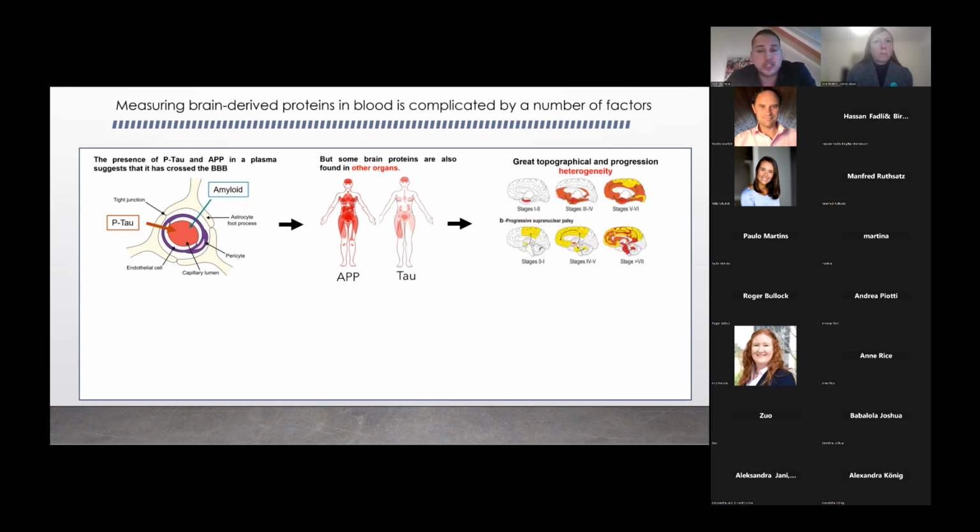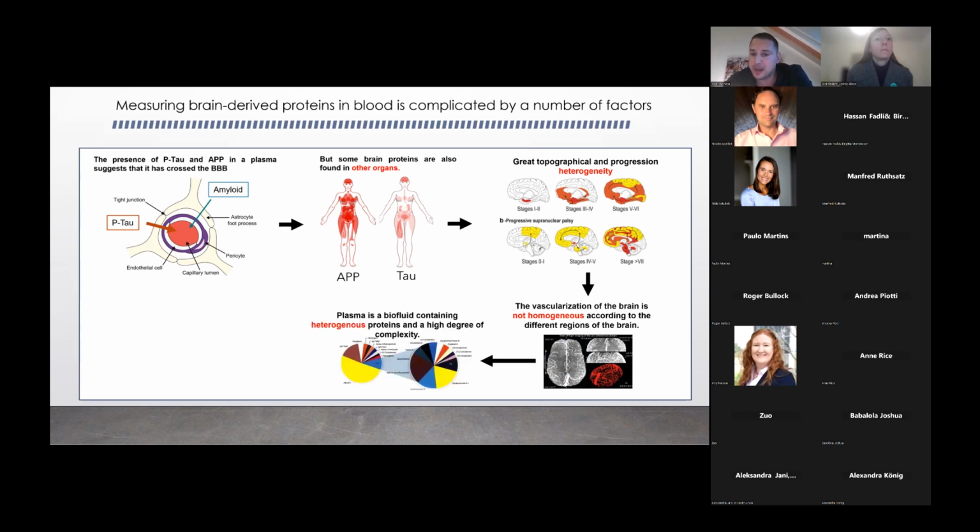Also, the progression of the pathology is very different, and we talk about one region affected in the beginning of the pathology. So, suggesting that perhaps diagnosing the early stage of Alzheimer's disease is probably complex because we dilute the signal of this protein. Of course, the vascularization is also very complex because it's not homogeneous in the brain, and the plasma is a very complex biofluid, and perhaps this is the reason why for cancer it's very difficult to find some biomarker. Altogether, this result suggests that the individual heterogeneity is very high for the plasma biomarker, but we can believe that we can improve this diagnosis in plasma.